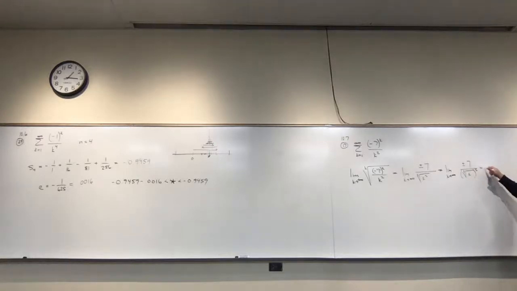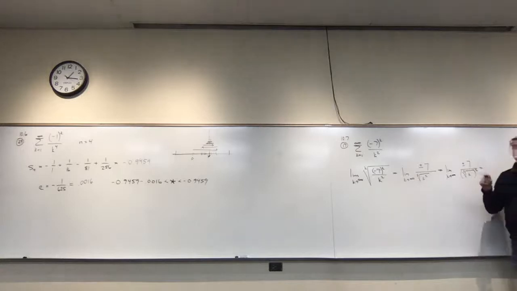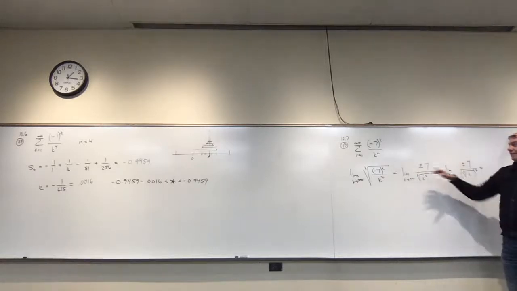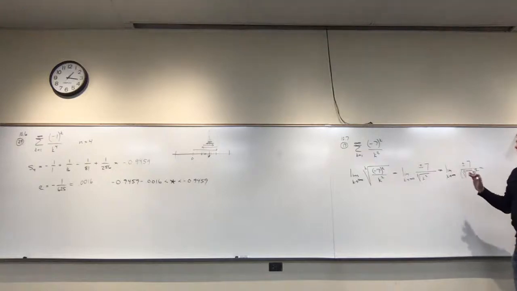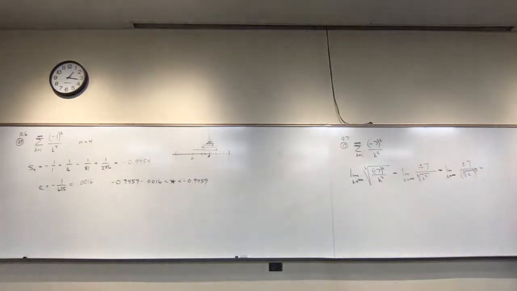But the limit as k goes to infinity of the kth root of k is 1. So this ends up being basically 7 if k is even, and it's -7 if k is odd. That's not good, right? It's oscillating between +7 and -7. So this limit diverges. So it's kind of like, okay, that didn't work. So that tells me that maybe we should look at the ratio test for this.